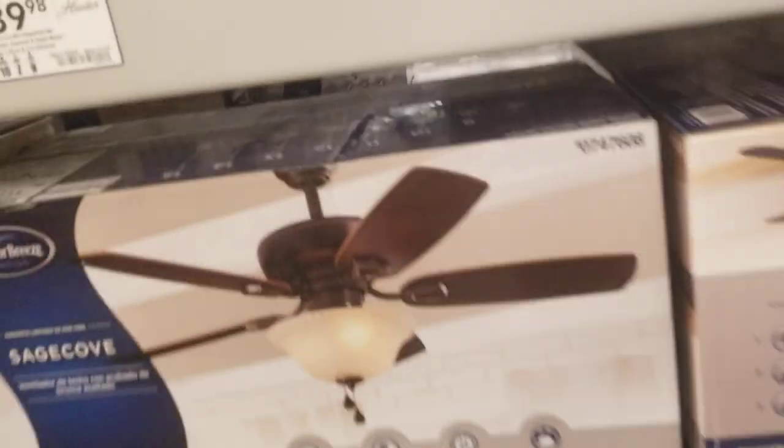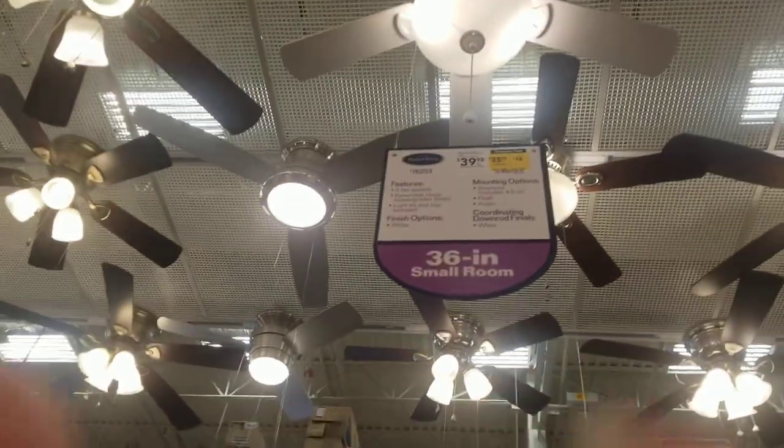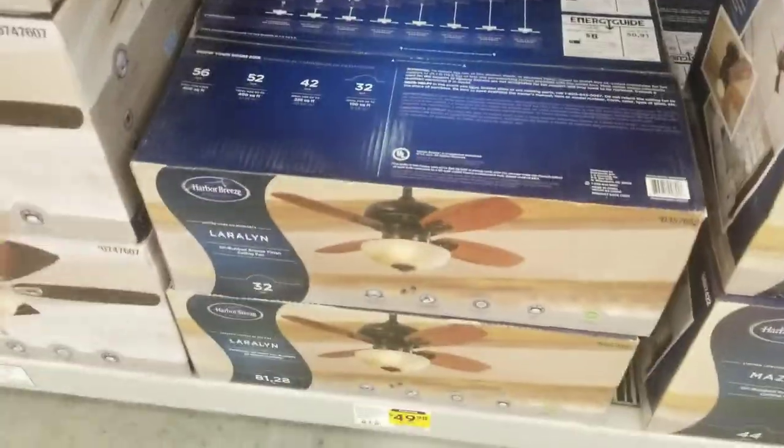Then we got the Harbor Breeze Sage Cove. Honestly, I actually like the Sage Cove's look, really small. And then we got the Harbor Breeze Classic Style, the only one with the light kit. And then we got the Laralyn, which apparently says Allen + Roth on there, but if you look here, look at this. The Laralyn is now a Harbor Breeze ceiling fan.